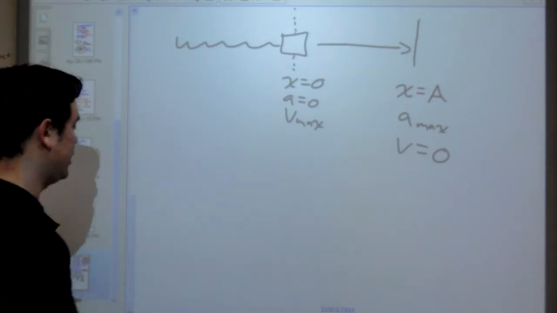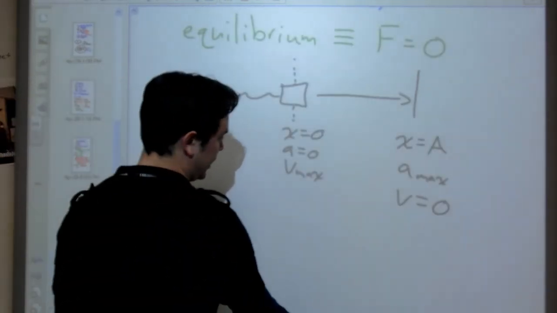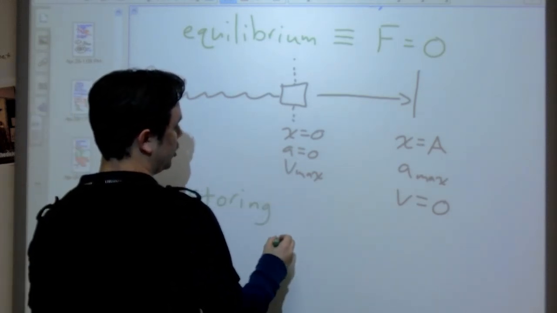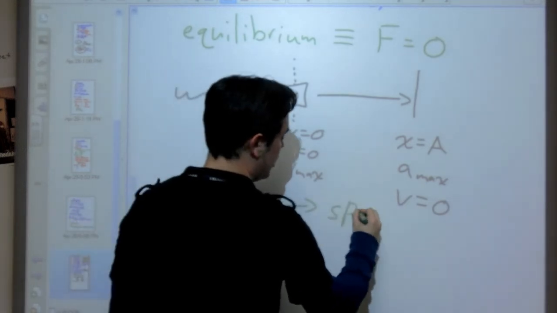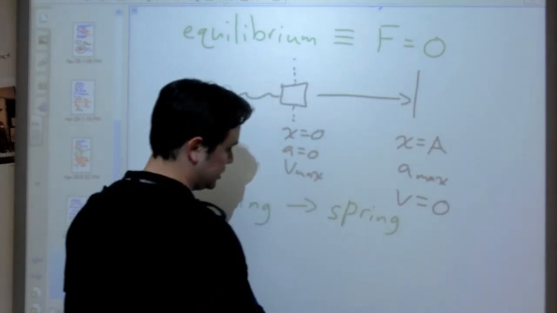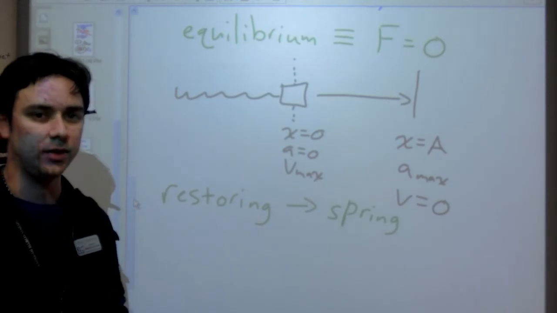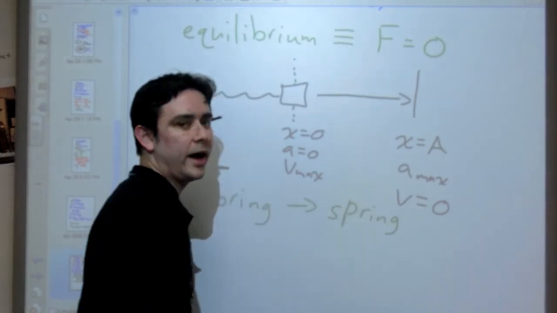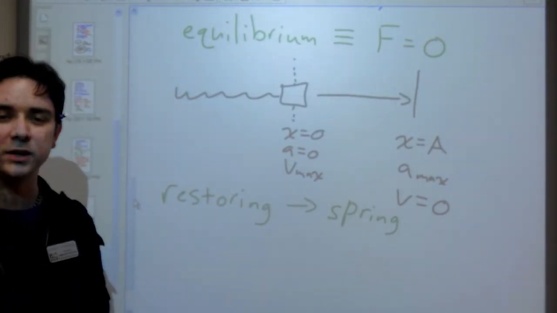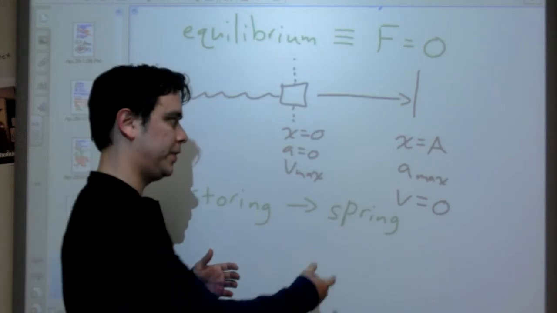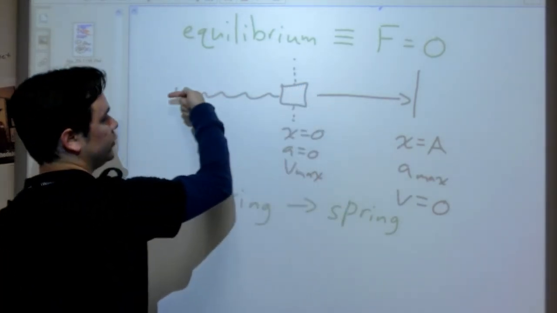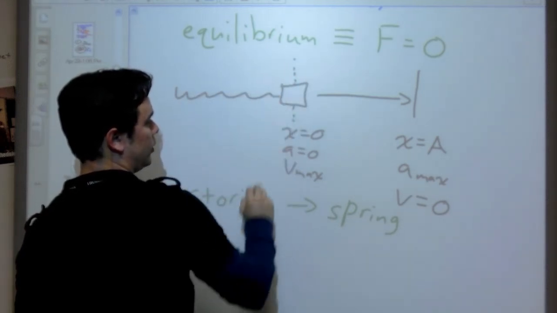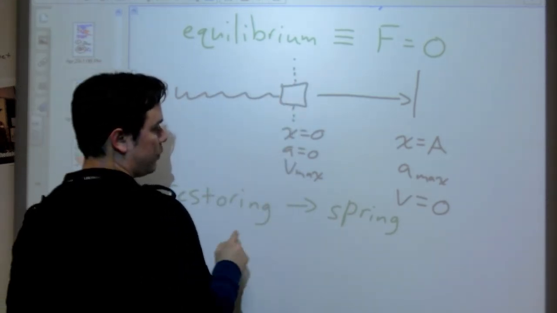The other things that you want to deal with, the things that set this sort of thing up, are called restoring forces. That's one of the reasons why these are usually modeled by springs. I mentioned it before when we talked about the forces, that the force of a spring has that negative sign in there. It means if you move one way, this way, out to the right, your force is going to be back to the left. That's what we call a restoring force, because it keeps trying to restore the thing back where it came from. If I move off to the left, my force is going to be to the right. So it's going to constantly try and return the thing right here in the middle, a restoring force.